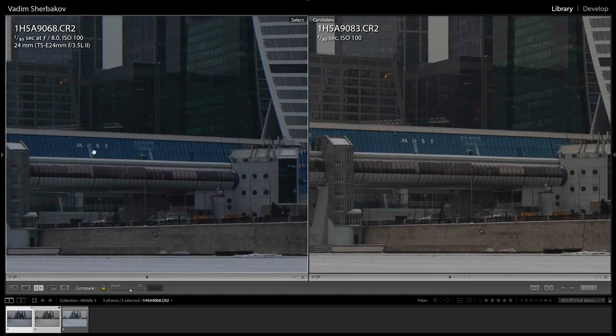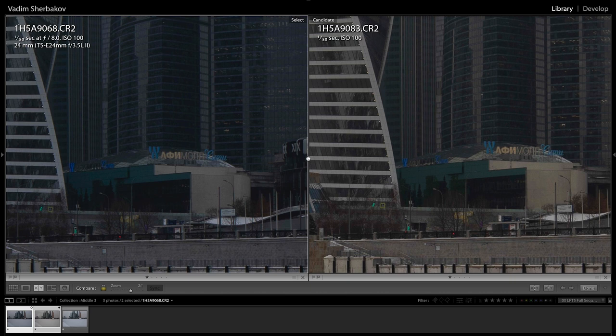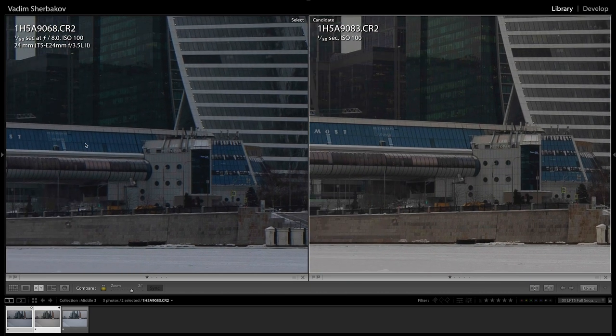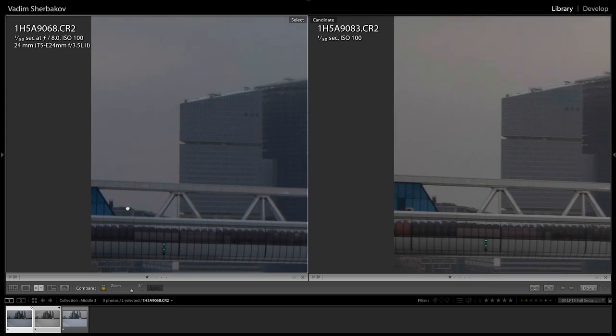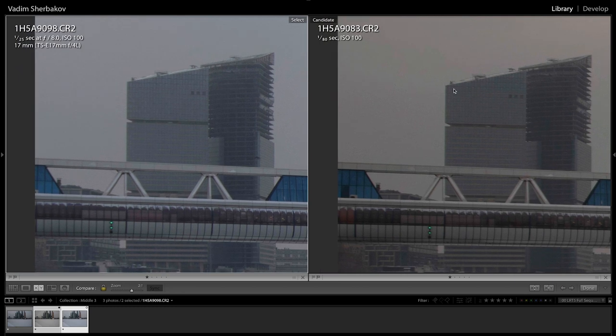When we compare the Canon 24mm with the Samyang 24mm — and even though the Samyang was shot at f22 — it's still sharper than the Canon. You can see this especially on Cyrillic typography or bridge window frames. If we look at the extreme corners, we can spot that Samyang has a bit more chromatic aberration, as does the 17mm, and they have almost the same degree of it. Nothing major, and I believe it can be corrected easily.